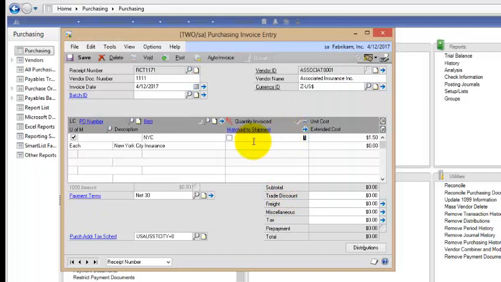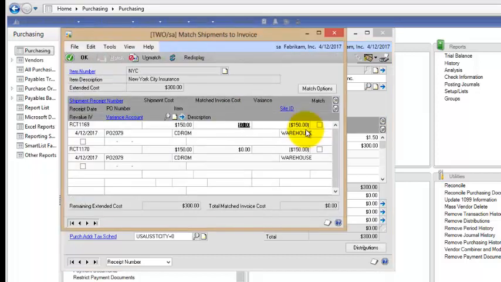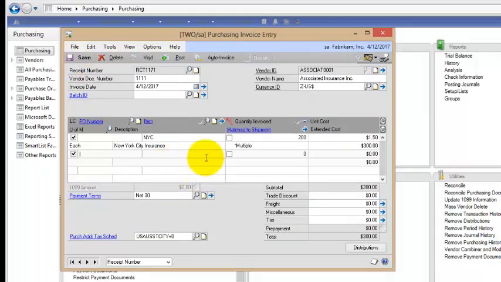And now it's going to prompt us, what is the invoice for? We know that the cost is $1.50 each, but what did we get it for? We had 200 of them. So we'll click to 200. And notice we're not populating PO, but we will need to match it to the receipts that came in. And here are our receipts. So we had 200. Okay, so we can match it up to these receipts so we see exactly which receipts this belongs to, which shipment. Because landed costs relate to the shipment and not to the invoice. It relates to the goods and not the cost of the goods.